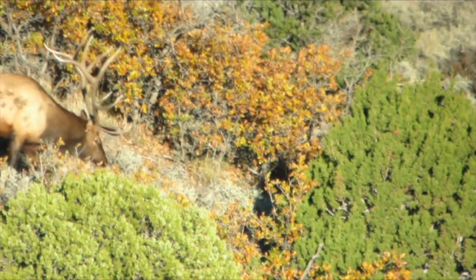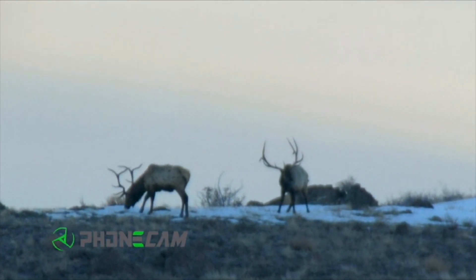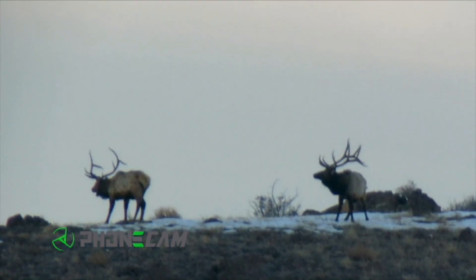It's been a pretty awesome morning. About 30 minutes after daylight I finally was able to put eyes on a big six-point that I videoed about two months ago. He's just been hiding pretty good for the last two months, but this morning I finally got lucky and glassed him up. He was out in the open, bedded down, and I got some awesome video of him. I just put up a couple cams for him and we're going to see if we can pick up his sheds. He's a sweet bull, probably a 375-type bull.